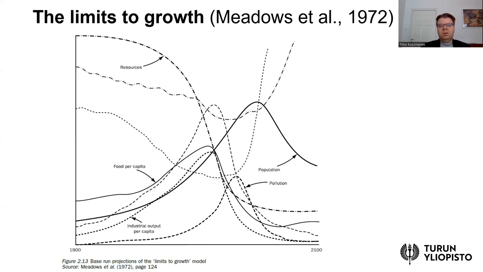So as the technology is developing, in some sense over time, the extraction of oil and other non-renewable resources is becoming cheaper. Another thing is that as the resources become more limited in the market, the price of oil and other resources increases, which makes extraction of reserves that were not profitable enough in the past become profitable if the price increases beyond a certain threshold. And this is why we haven't really seen such a dramatic drop in the non-renewable resources so far.